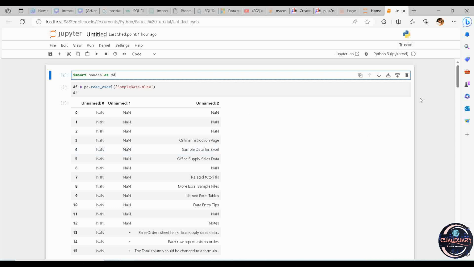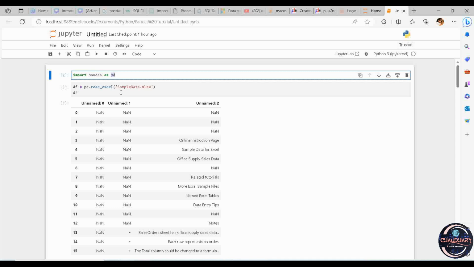So this is the Jupyter notebook we have opened right now. In a previous video I have covered how to open this Jupyter notebook. As it is getting opened, you need to import the Pandas library, and this "as pd" is the alias name for Pandas. That means we will not be writing this big word, Pandas. Instead, pd will work and it will understand that we are calling Pandas itself.